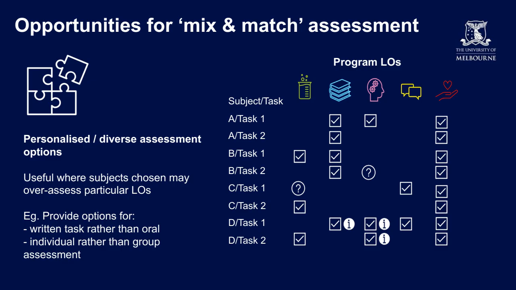Another possibility is that tracking information on student progression towards program level outcomes may enable options for choose your own adventure assessments. This may be particularly useful for supporting students with particular learning needs or where there is an observed imbalance in the assessment of particular program level outcomes based on the units they've chosen to study.